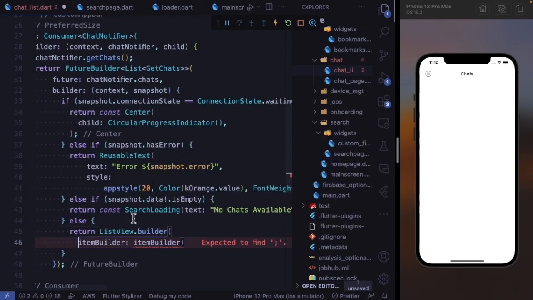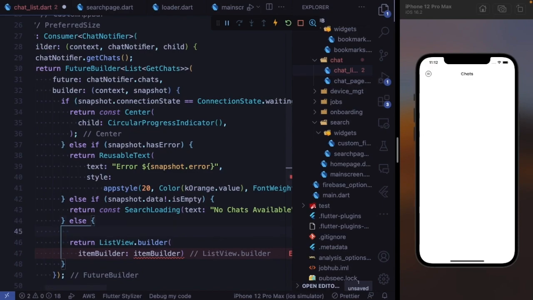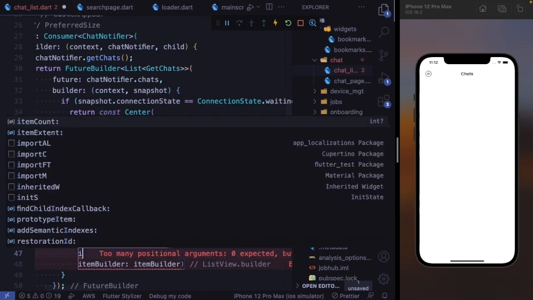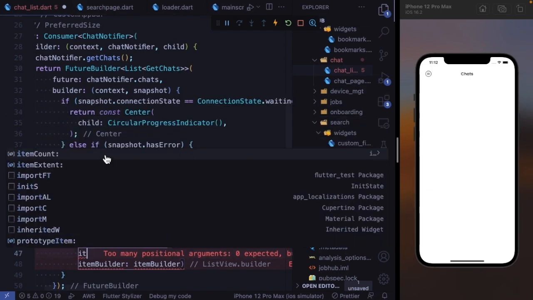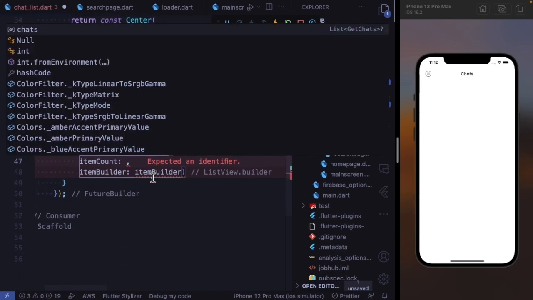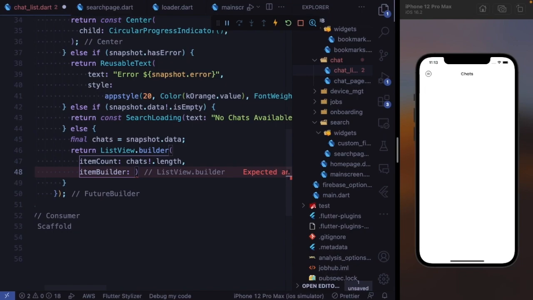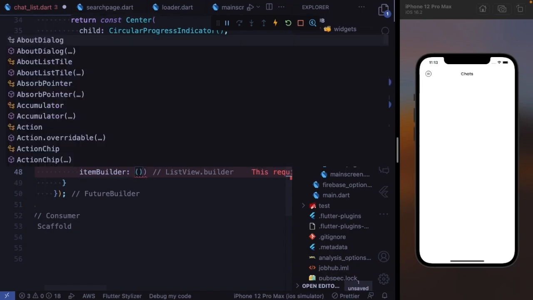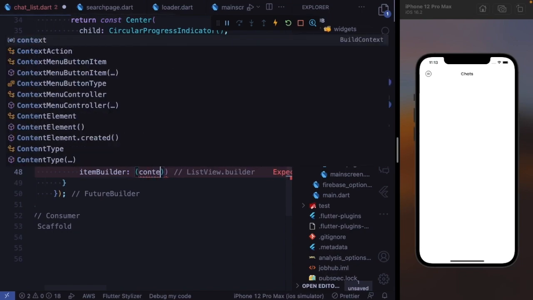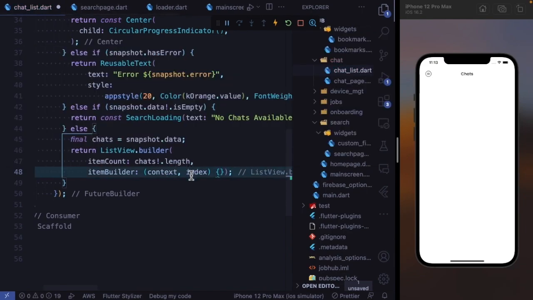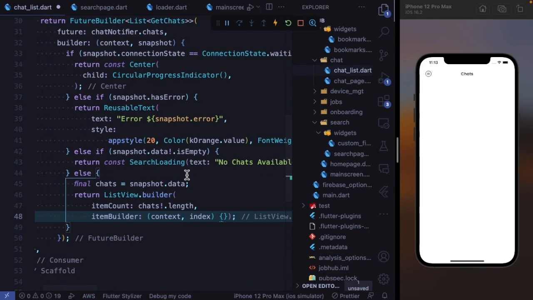But before we work on it, we need to create a final charts equal to snapshot.data. So we need our item count, which is charts.length. Our context should be in here and we should have our index. Let's close it here. So our error is gone.